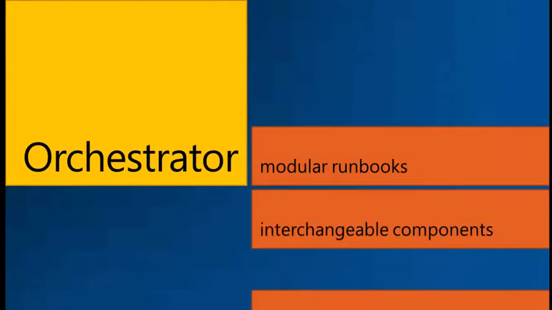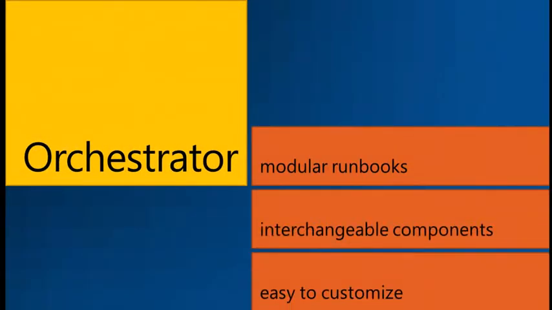Probably not. Yeah. So again, the reasons for Orchestrator in this environment were the modular runbooks, the interchangeable components, and that it's easy to customize. So you saw the modularity of those runbooks. Interchangeable components is really around the idea: did you use map to get that data, or did you use reporter? So it's easy to look at that, make a switch, and do that in Orchestrator. And of course, it's easy to customize. So when it gets to your environment and you want to create a ticket or send a tweet or flood someone's inbox, whatever, you can customize it to do that.